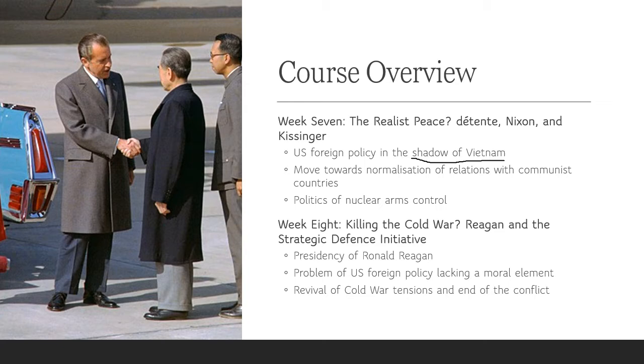And what they zeroed in on was a question of arms control, that is the limiting of nuclear weapons and the establishment of a number of nuclear treaties between Washington and Moscow. Hence, much of this week we'll look at the logic behind this. We'll look at the advent of what's known as the SALT talks, the strategic arms limitation talks, and the ABM treaty, or the anti-ballistic missile treaty of 1972.